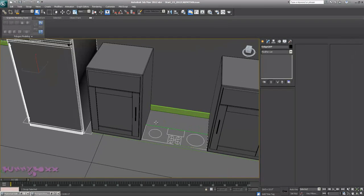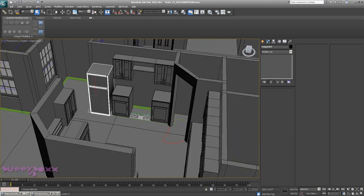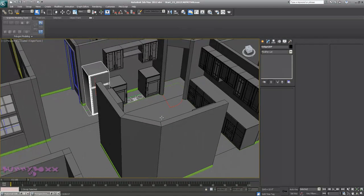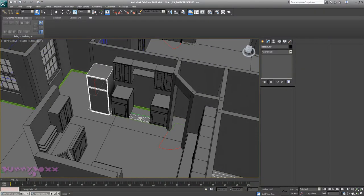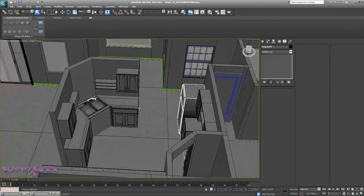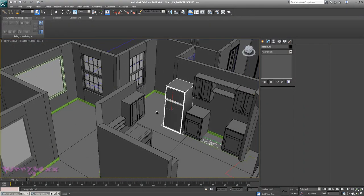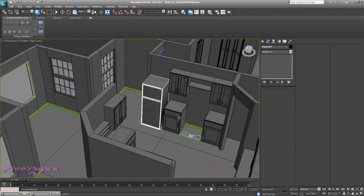Next lesson we'll do a lesson dedicated to this stove, and then we'll move on to either a bedroom or the living room, but we might just do some kitchen tables and chairs and stuff. So I haven't decided yet.